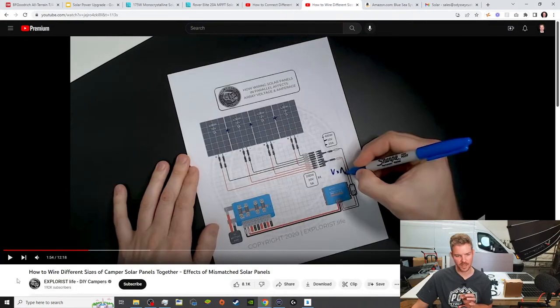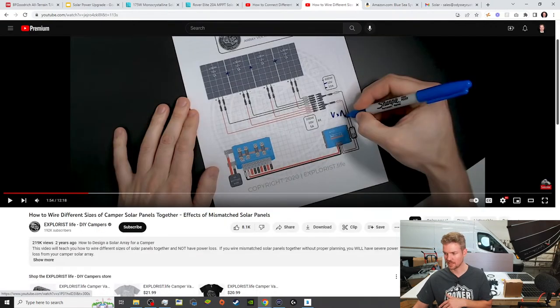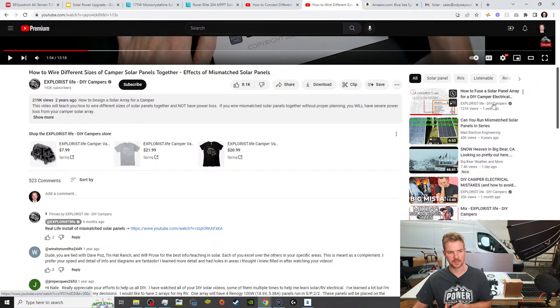explorers.life was a video that I was going to show you guys. So check out his video. It's how to wire different sizes of camper solar panels together, effects of mismatched solar panels. So he goes into depth. He's got his own printed out charts and stuff like that. And visually, he really teaches you a great way to understand it. And then he also has a video over here, how to fuse a solar panel array. So that video as well would be the follow-up to that.